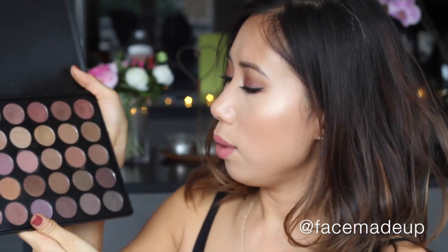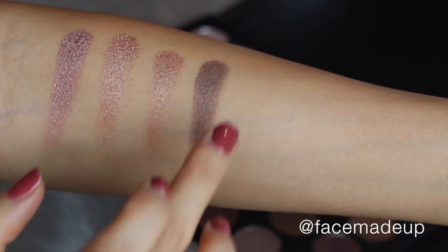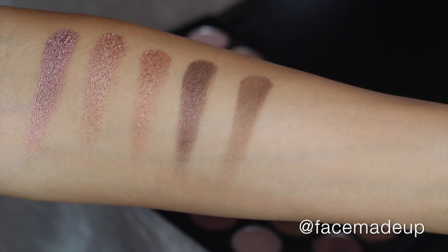And moving on to the fifth shade, it's pretty similar to that last shadow we just swatched, except for the fact that it's more of a flat satin finish. Again, the sheen doesn't really pick up. You can easily wear this colour in the crease. It's more of a cool tone brown.